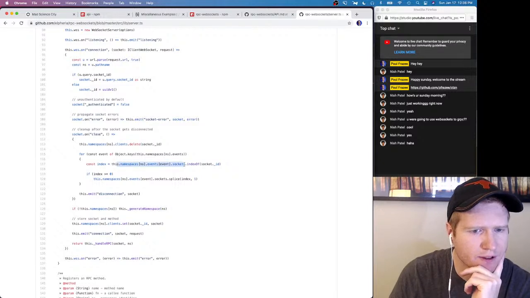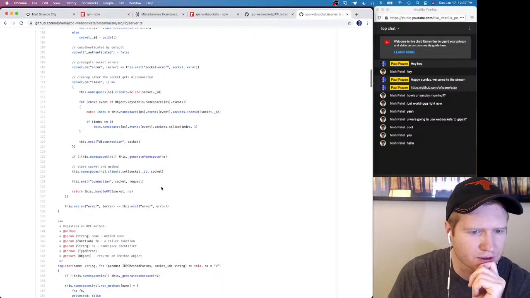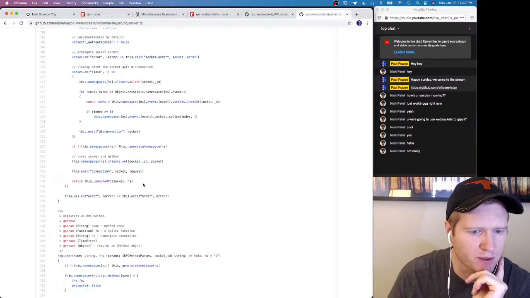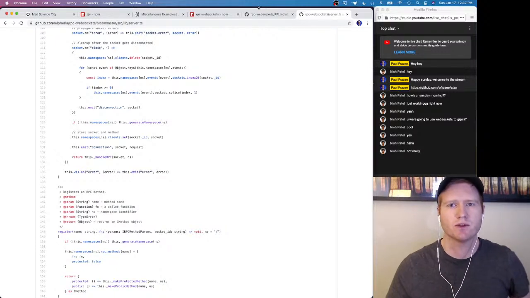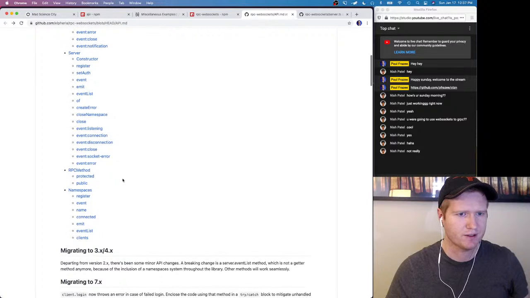Okay, no. Well, no, that's on events. So that has some logic around managing events, but that's not what we're looking for. Store socket end method. Okay, so in the namespaces, I may need to look into how their namespaces are supposed to function, because I'm not really using the namespaces right now, and maybe I ought to be. So let's take a look at that real fast.